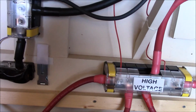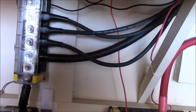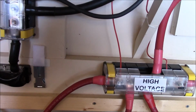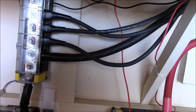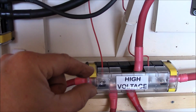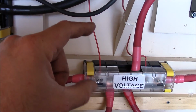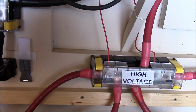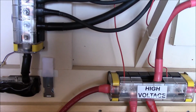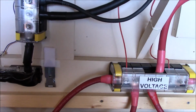But one thing I noticed is that there's no inline fuse with this unit. So if something shorts out, if the unit fails, it's just going to melt wire. So I may get one of those little mini automotive inline fuses from NAPA or O'Reilly's or Advance or someplace and put a fuse on this thing. So it's one thing I need to keep track of.